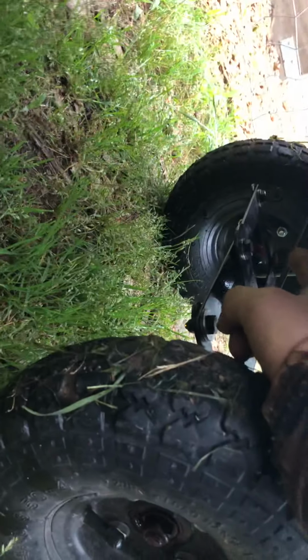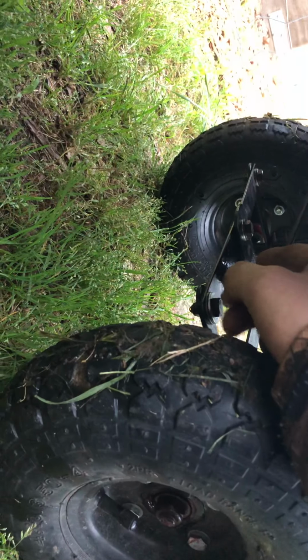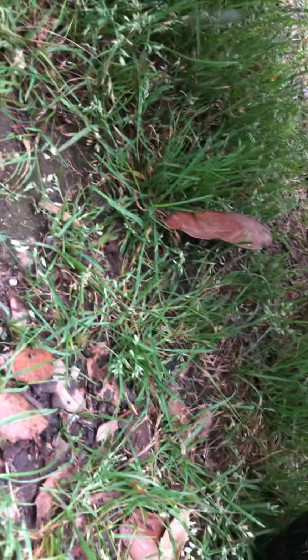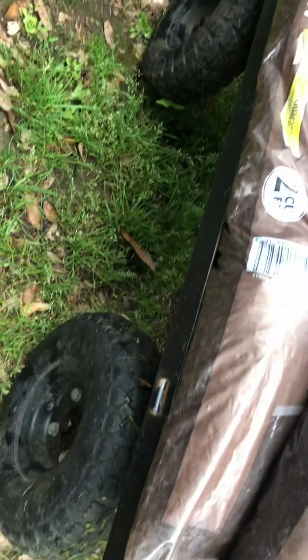This front back bearing is kind of seizing up, but hopefully it's more free now since I have to leave this outside. So I just greased and tightened some things, added some washers to this so it doesn't have so much play in it, and greased it. For a little wagon like that, why would you do that?